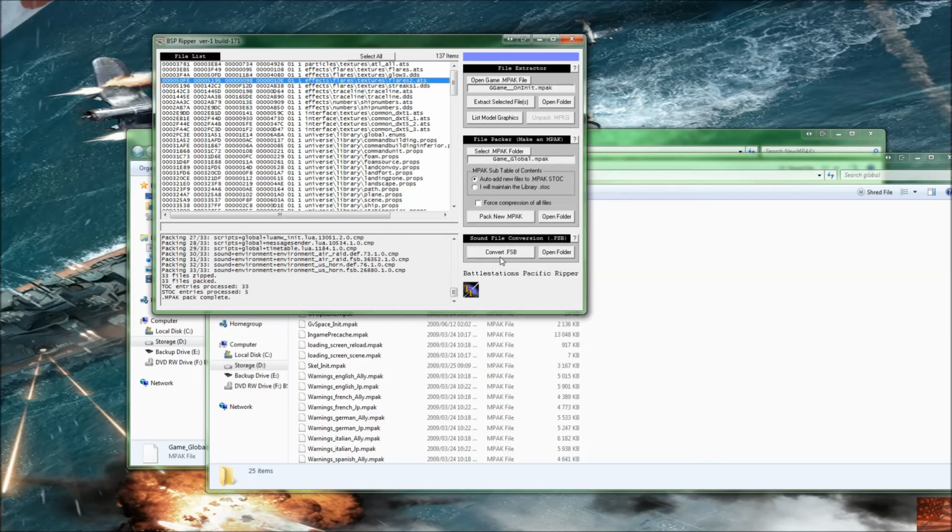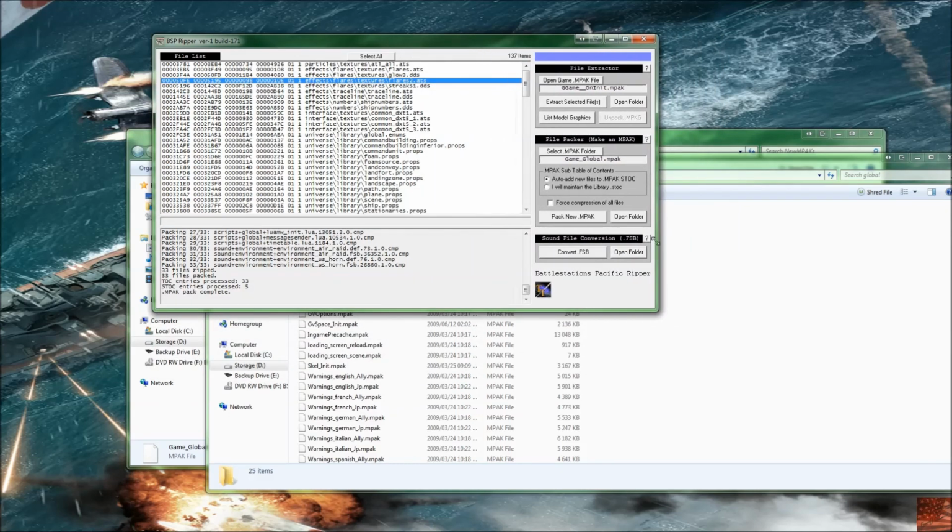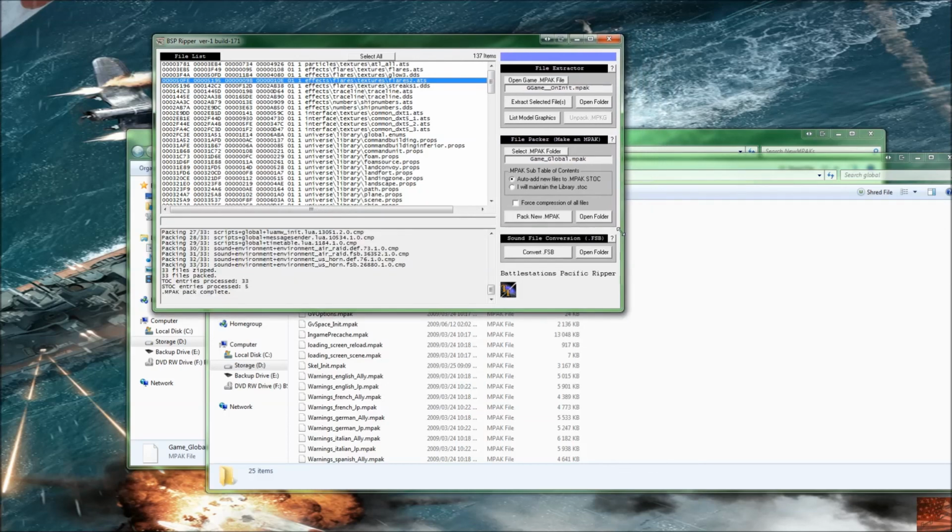You'll see there's a convert FSB. Now FSB is the audio files for the game. That's if you want to get those files out, because an FSB is just like an mpak. It's compiled WAV or MP3 files, but generally you need some codecs to play those files. But the convert FSB is handy if you want to get those audio files out. Now there's not a lot known yet on how to make the audio files. It is possible to do audio files in terms of music for Battlestation specifically quite easily. I'll get to that at a later stage, but I just want to point out that this exists.